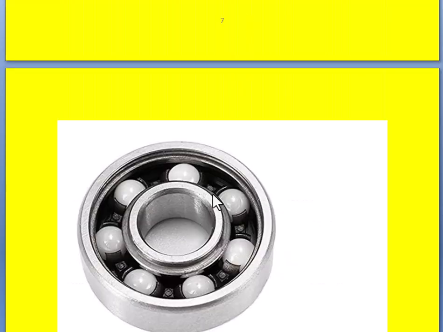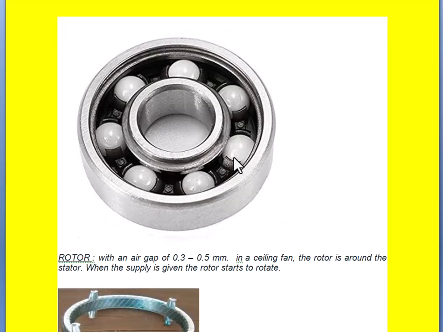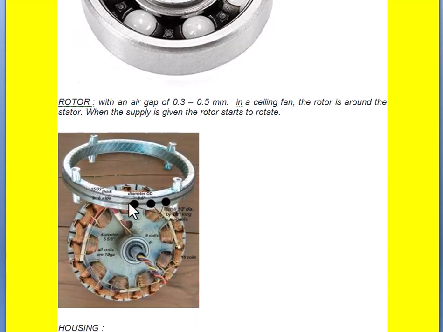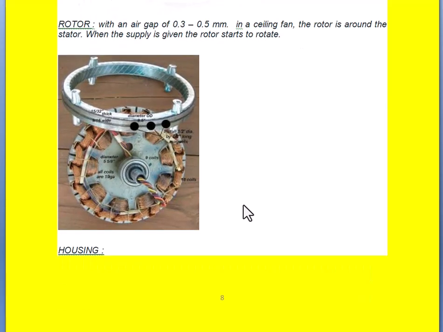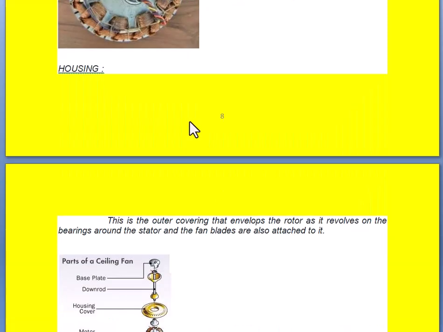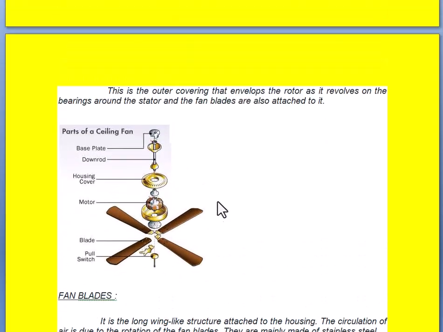And ball bearings are like this. One is at the top of the stator, the other is below the stator. And this is the stator, and this is the rotor ring, which is a steel, and that will carry the wings also. Brackets, they are also called wings of the fan, to get the air. Those wings may be metal or sometimes plastic. So when we look at the original diagram, it will be like this.